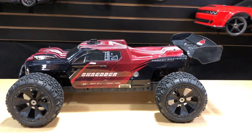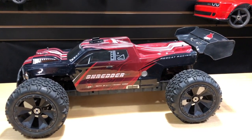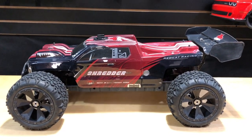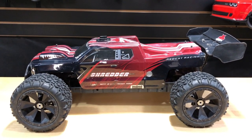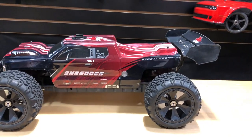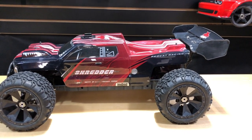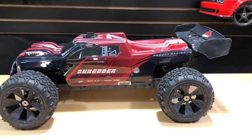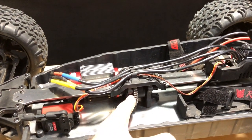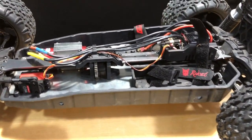Then I got the itch and wanted to put a Suxess system in here — that was what I wanted from the very beginning. I saw someone else do it but they didn't really share their experience, so I'm here to give you mine. I put a Leopard motor in here — a 2000kV motor — and a Mamba Monster 2 ESC. The first thing that happened was it chewed up the spur gear; it was a plastic one stock. The one in here now is a metal spur gear, so that was my first upgrade beyond the motor and ESC.